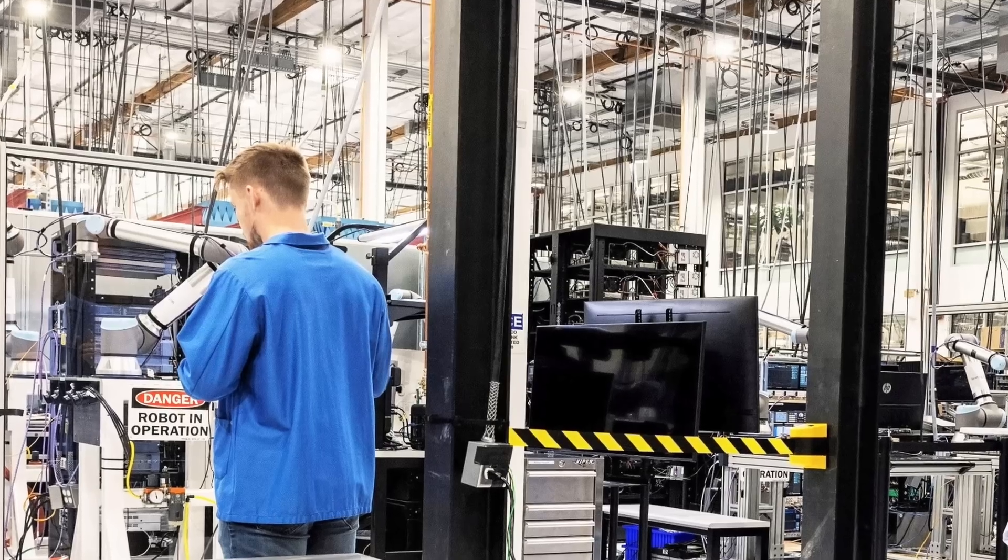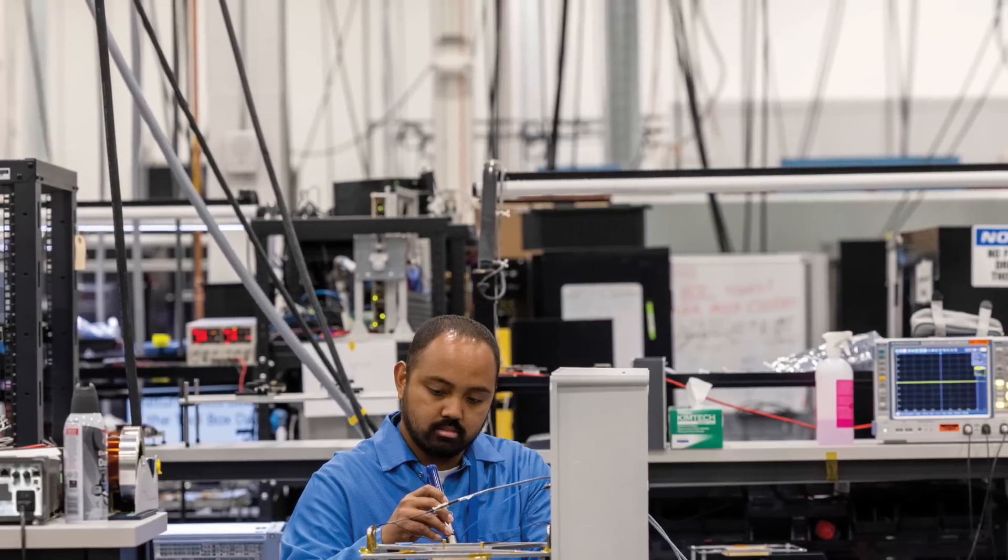With those tests 100% successful, Project Kuiper can now move into the final full deployment of their satellite constellation. They collected a ton of data from the Protoflight mission — on maneuverability, and on performance between satellites, ground stations, and user terminals. Next up is scaling up satellite manufacturing. Amazon has built two factories in Washington state capable of producing about five satellites per day, with all testing and manufacturing done in-house. Once produced, satellites are shipped directly to Cape Canaveral, Florida, for processing.